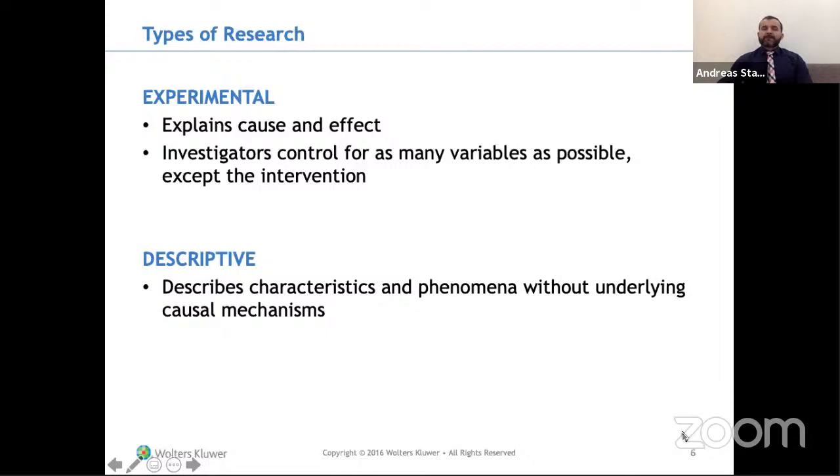So again, although experimental for some people is considered superior because it can answer the question of why, it's just different. Descriptive answers the question of what kind of relationship we have, and experimental pretty much answers the question of why we have this relationship between those variables. Okay, a lot of times we need descriptive in order to make a case that we need experimental, because if there's no relationship, we don't have the right to investigate the why.